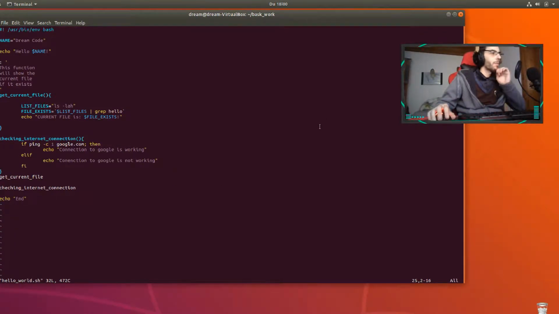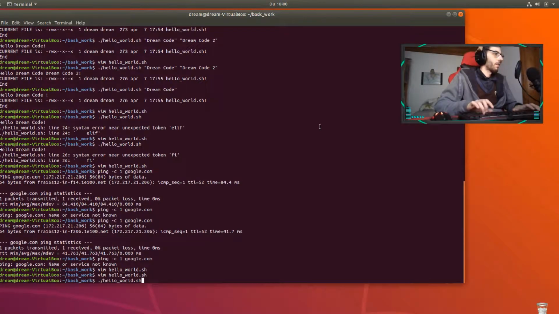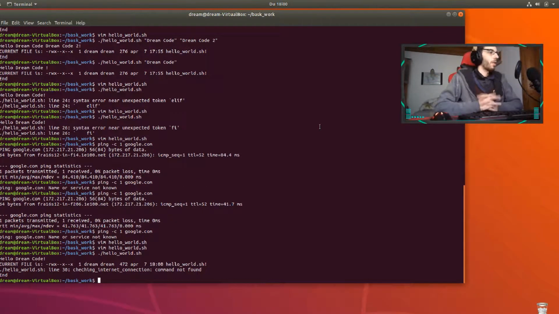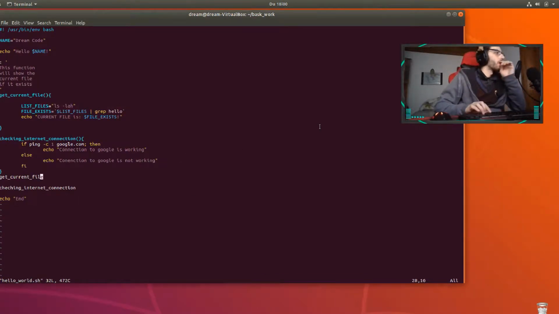So here I have a problem inside the script. I think it's a simple else, you know. So yeah, we have checking internet connection, command not found, because I misspelled this.